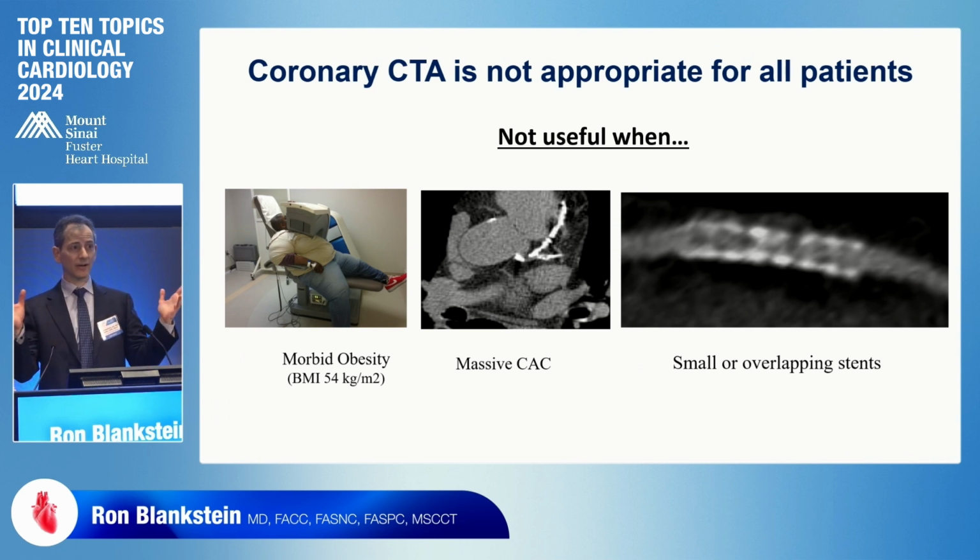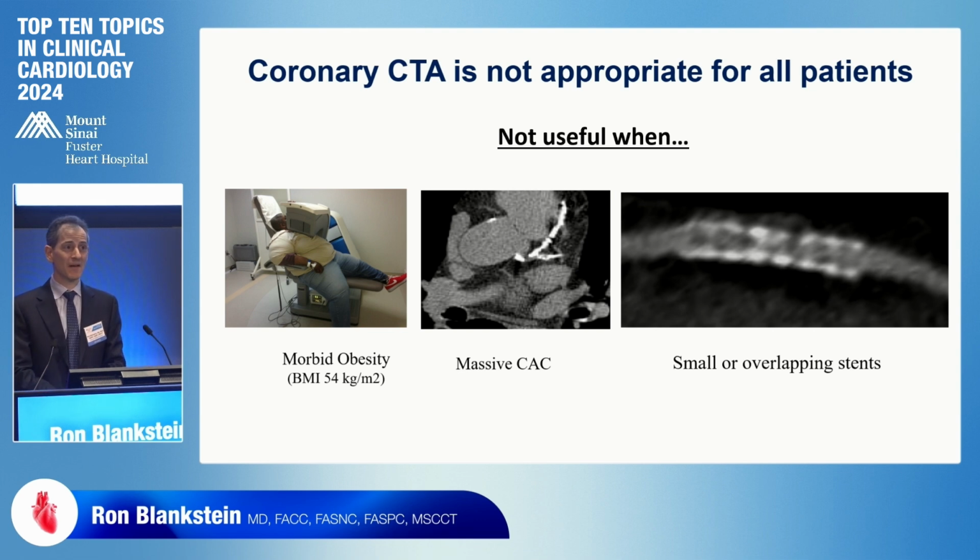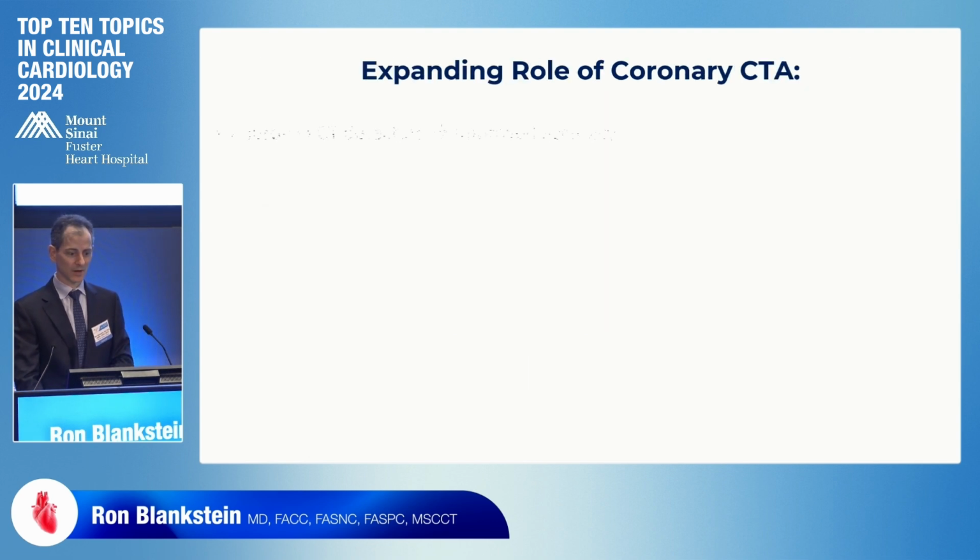So I'm going to conclude here, and I'll mention that I showed all these great pictures of CT, and of course I'm very enthusiastic about CT, even though I also do MRI and I also do nuclear. But I always have to remind everyone that CT is not the best test for everyone. So someone with morbid obesity, massive calcifications, unless you perhaps have a photon counting CT or small overlapping stents, those are all patients that I would never send to the CT lab.